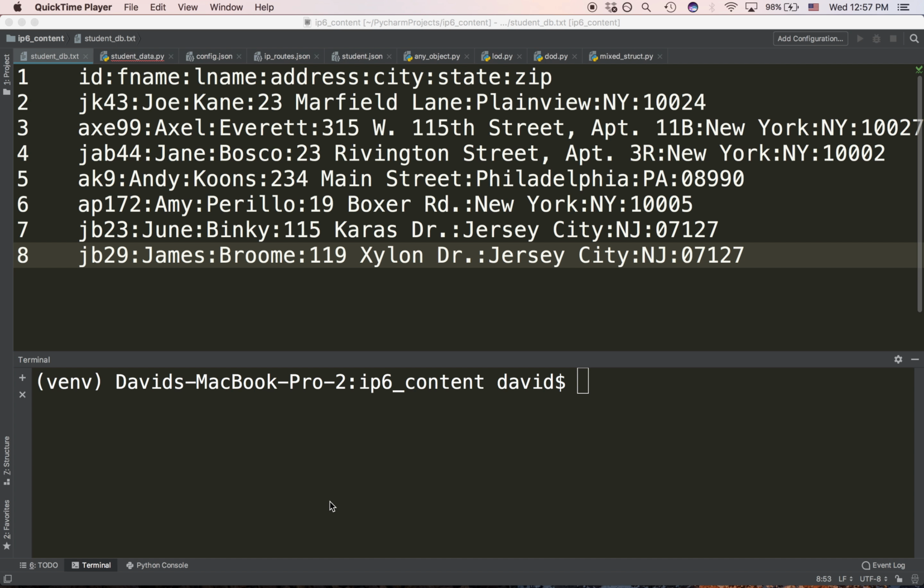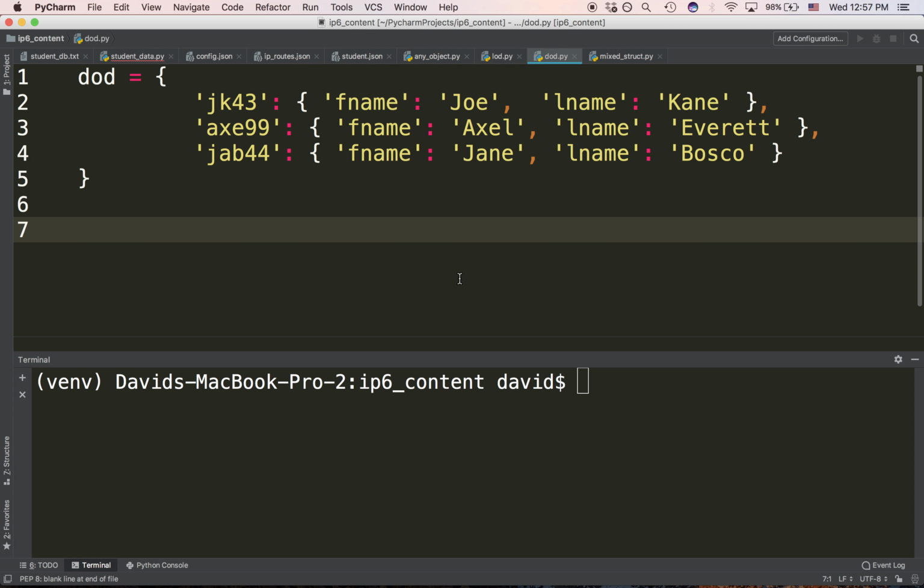So now let's look at another structure called a dictionary of dictionaries. Again, I want to show you the data that we're working with. It's tabular data, and we're going to see it converted into another structure, this dictionary of dictionaries. Now, if you look closely at this structure, and if you want, give it a pause and take a look at it yourself and tell me what you're seeing.